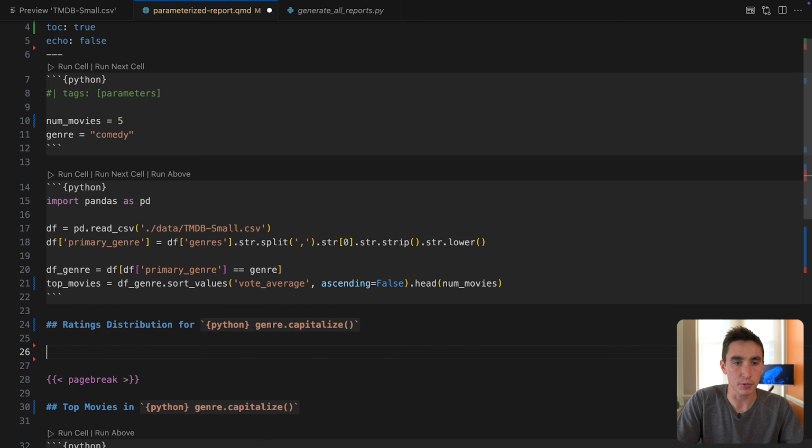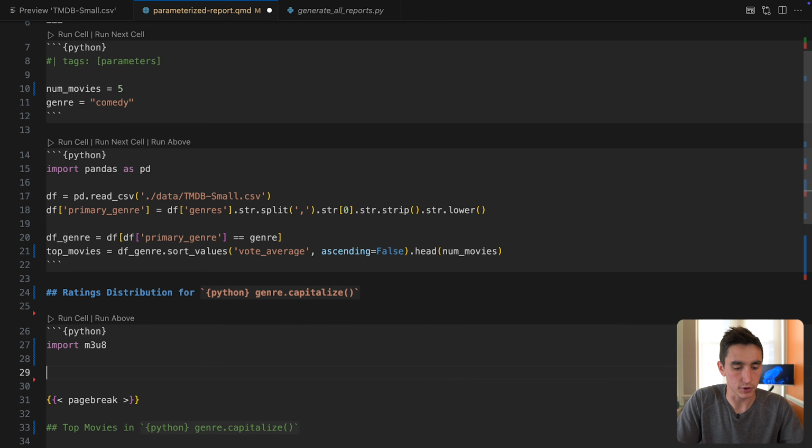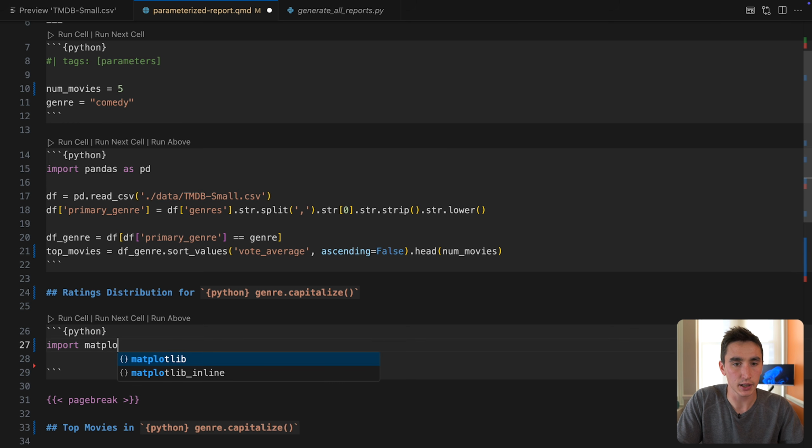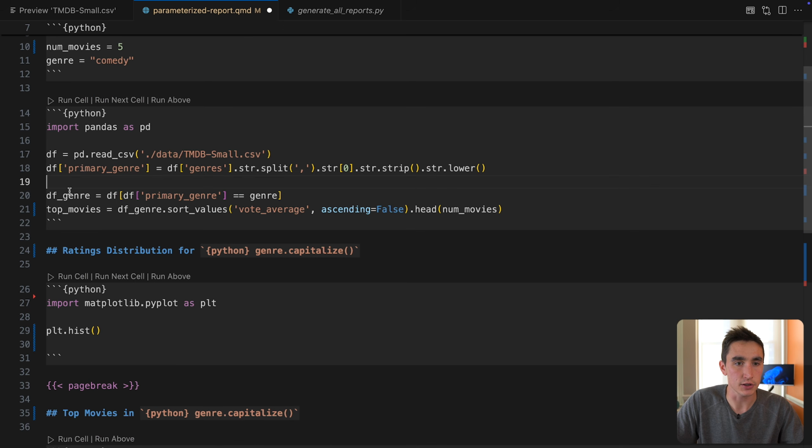And that's going to be a Python graph, a Python histogram. Just close this off real quick. Import matplotlib pyplot, plot.hist. We'll pass in the genre of movies, and we'll specifically be plotting the vote average.